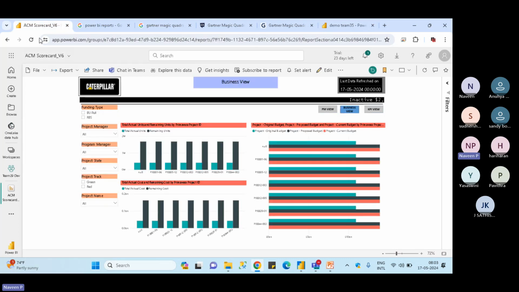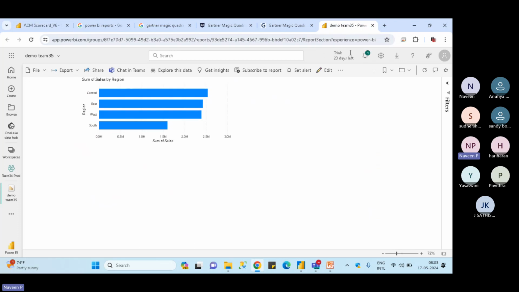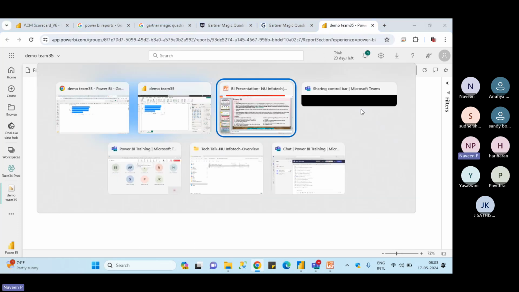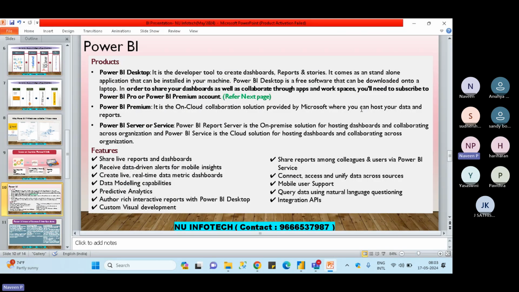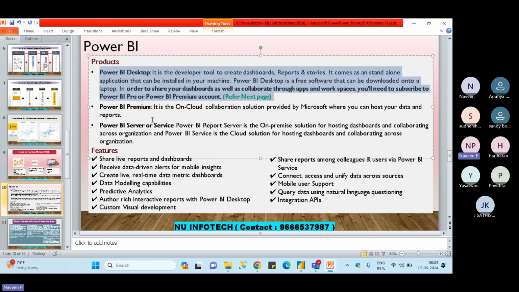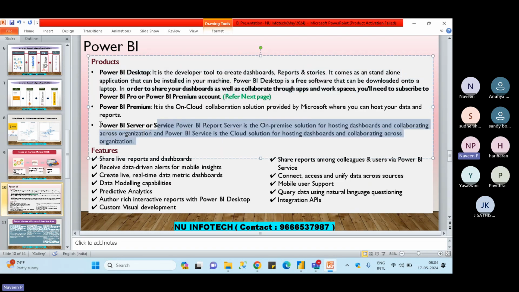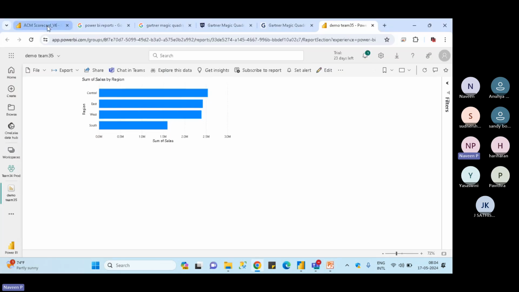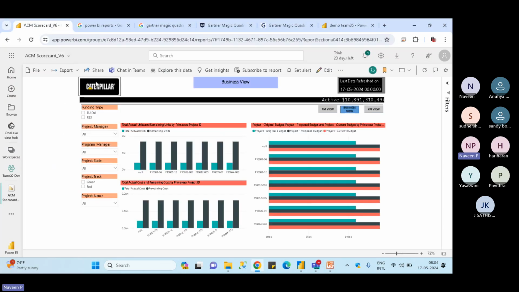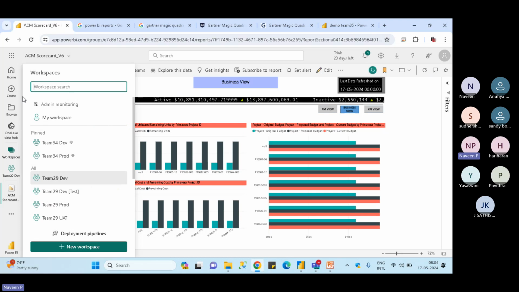And this is another report which was created previously, but I'm just showing it to you. Power BI Desktop is where we do all the work and develop, and we publish the reports to Power BI Server or service. This Power BI service is the cloud based portal where users will access the reports online.